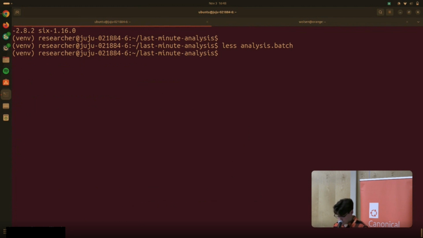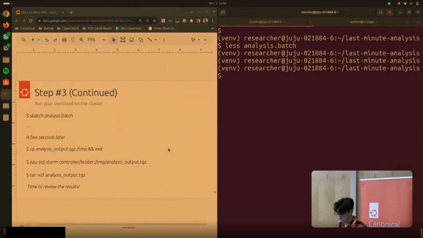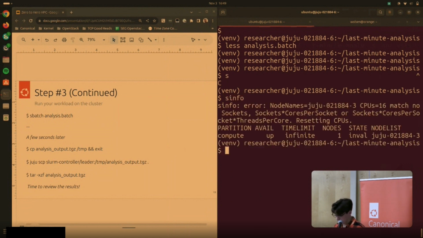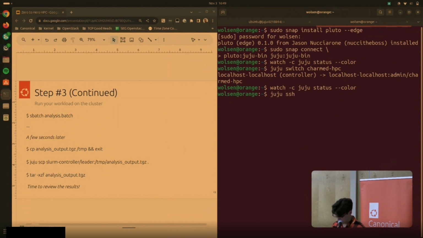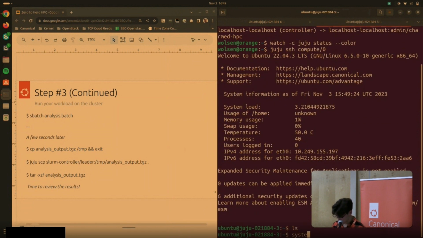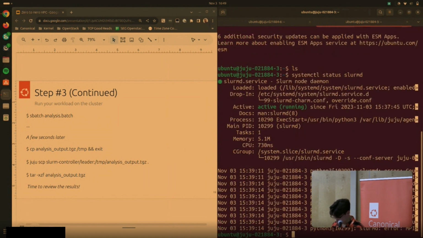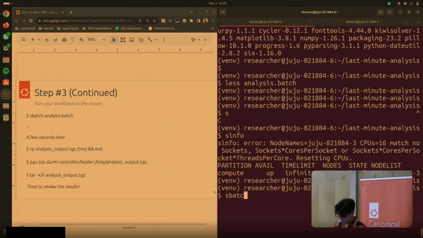So here, shrinking the window a bit, we'll have our workflow. First thing I'm going to do, though, is, what the hell happened there? Okay. What I'm going to do is just make sure that my Slurm cluster is up. State invalid. That's not good. Give me a second. Just going to make sure everything is okay with the compute node real quick. All right. Everything should be fine. So I'm going to go ahead and submit here, and hopefully that works.